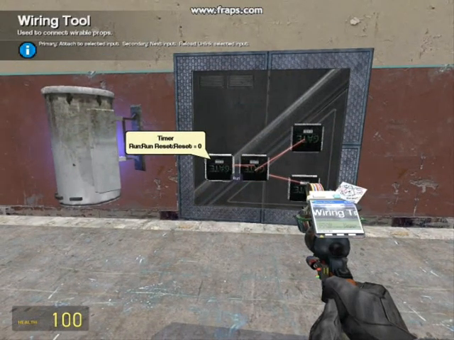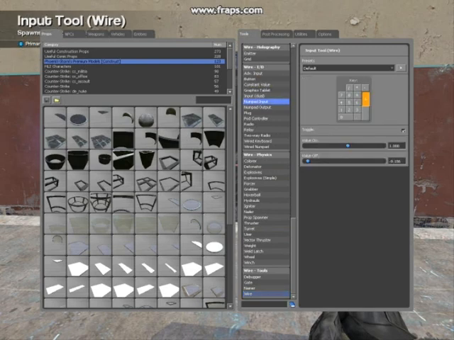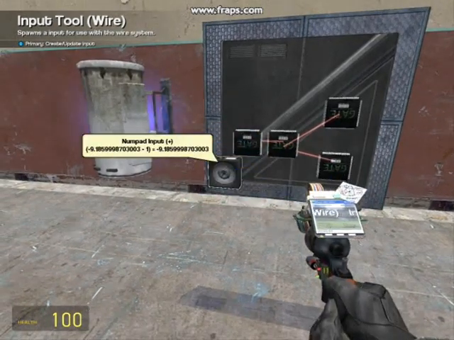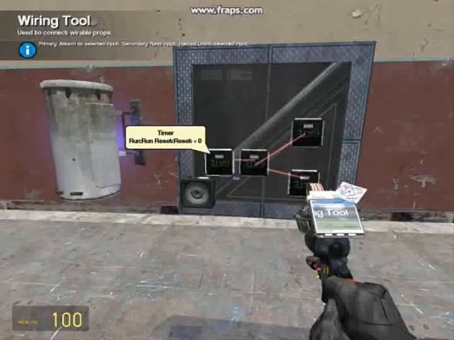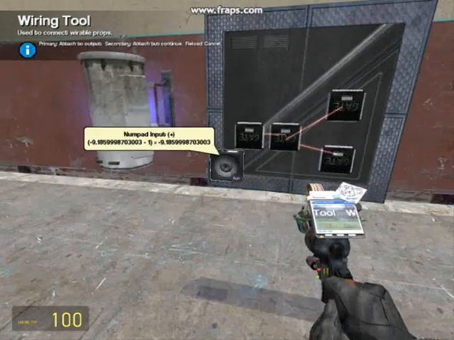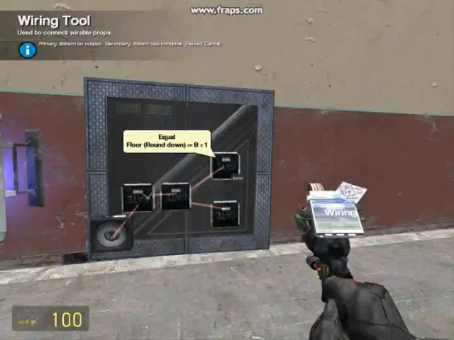And now we need a numpad input. For numpad input, value on should be 1 and value off should be anything apart from 0 and 1. So basically I've got that hooked up to plus, so if I hit plus it turns on or off. And this is going to be turning the timer on or off. Okay, now we hook up run to the numpad input, and then reset to the top equal.